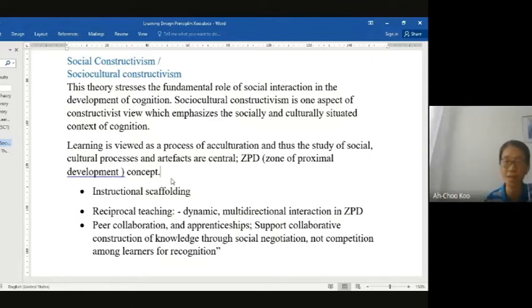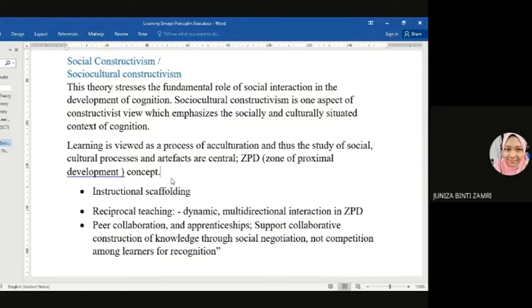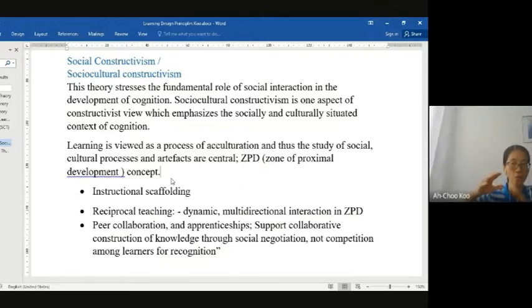whoever lah, your friends or maybe your teachers. Normally it's teachers lah, but it can be anyone who is more capable than you. Then there is a chance for you to learn. Like a mentor, like a coach. This is the idea of coaching, mentorship. And the zone of proximal development, proximal means smaller lah, nearer. So once you push the zone a little bit, then the learners can go up and perform better than the previous him or the previous her, right?